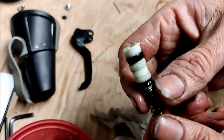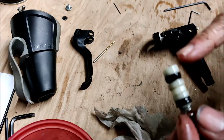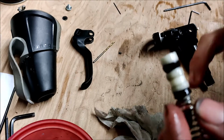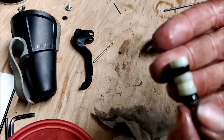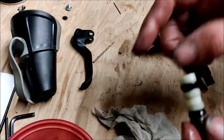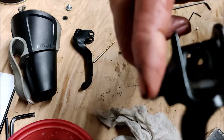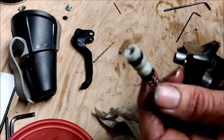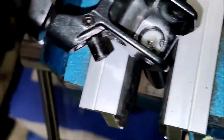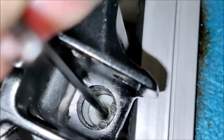Okay, so the piston had seemingly swollen a bit, so I took the rubber seals off, put the piston in the end of a drill, spun the drill and ran some very light sandpaper around it just to take any expansion off of it. I've cleaned it all up, cleaned up the inside of that, and we shall put it back in and see how we get on. Here you can see that the now cleaned piston moves freely back and forth inside the body of the brake.